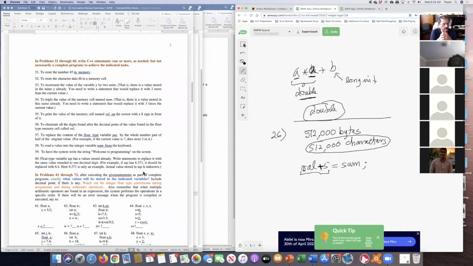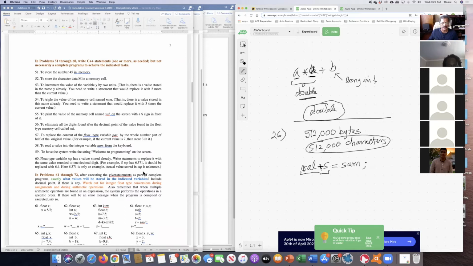Float type variable has a value stored already. So there is already some value stored. Write statements to replace it with the same value rounded to 1 decimal digit. So we want to round it at the 10th. If it has 6.371, it should be replaced with 6.4.